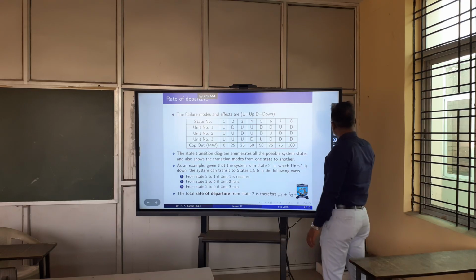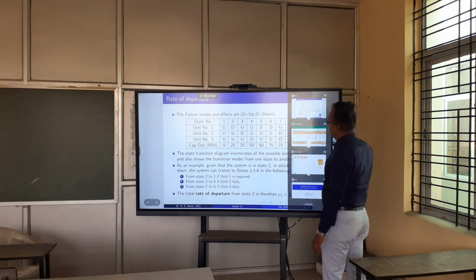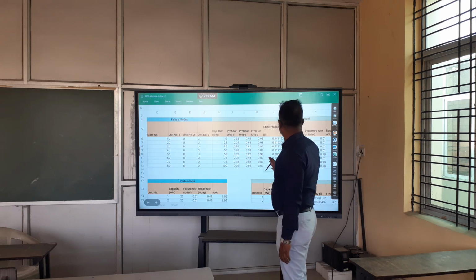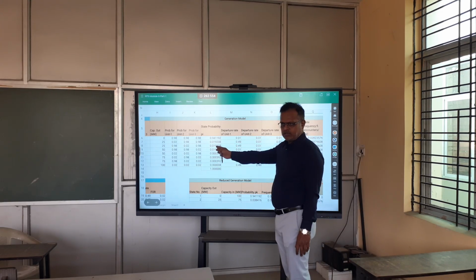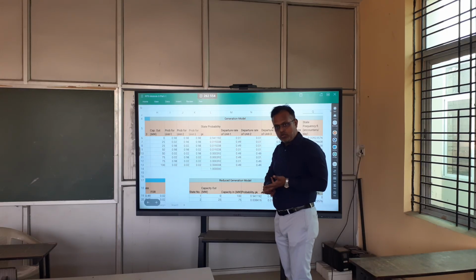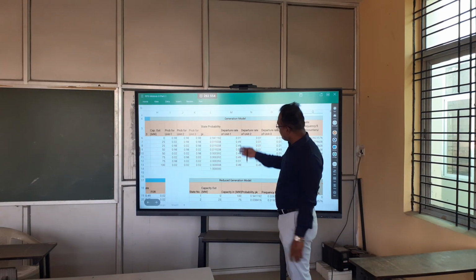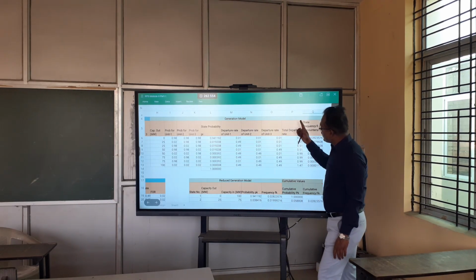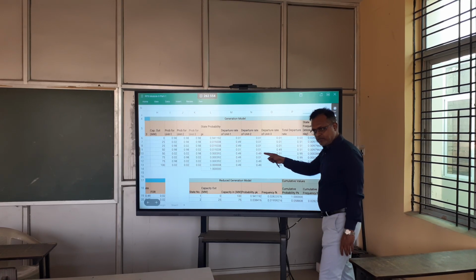Now, this calculation we did manually in the last class. Let's see how it is performed. So this is the whole thing, and we have seen this part only. From state 1 there can be 3 departures only, for generator 1 or generator 2 or generator 3. We are not considering AND, only single state transitions. For different states, these are the transitions. So what is the total departure rate? It is the summation of these three.